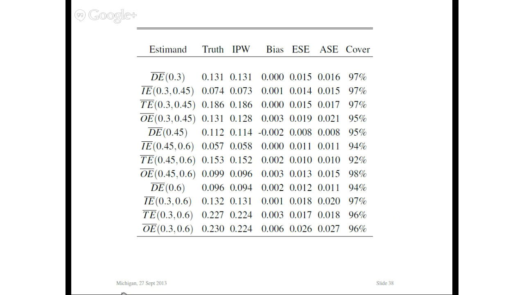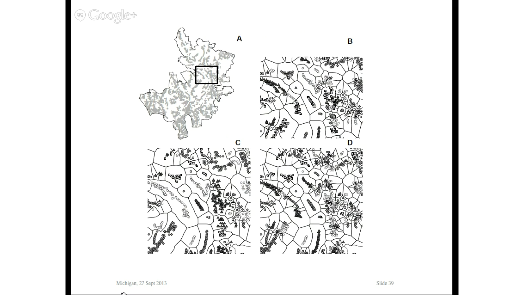This is one more simulation study result, just showing that the empirical sandwich variance estimator, so this is the average of that variance estimator, or average estimated standard error across the simulations, is very close to the empirical standard error. So that seemed to be working well, and the Wald confidence intervals seem to be behaving properly. So with that, we went ahead and analyzed the data from Matlab.